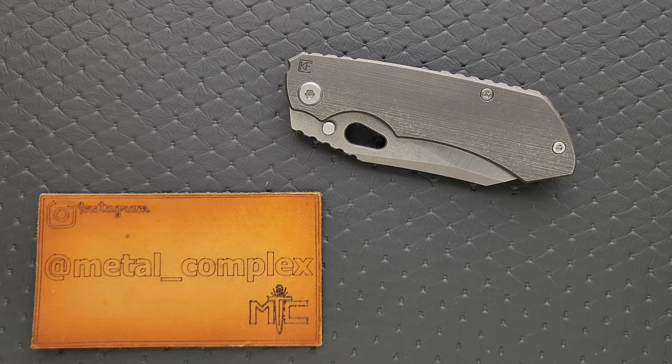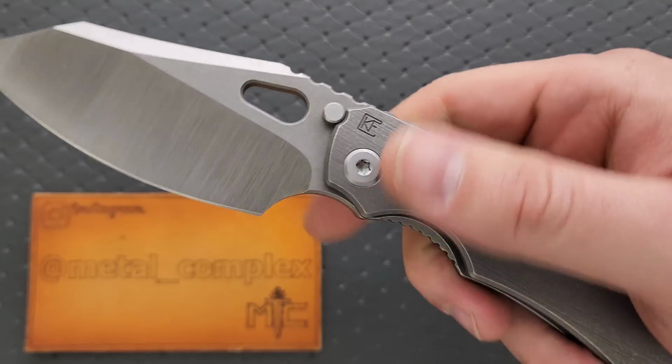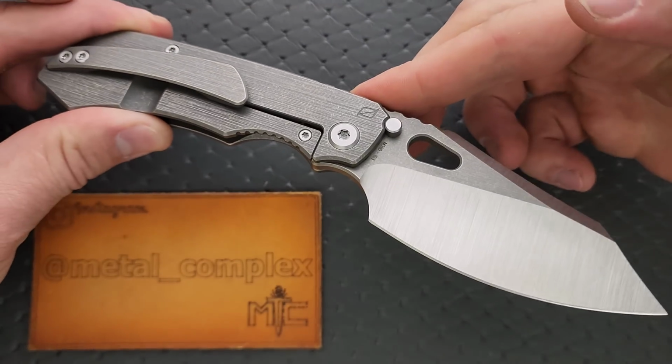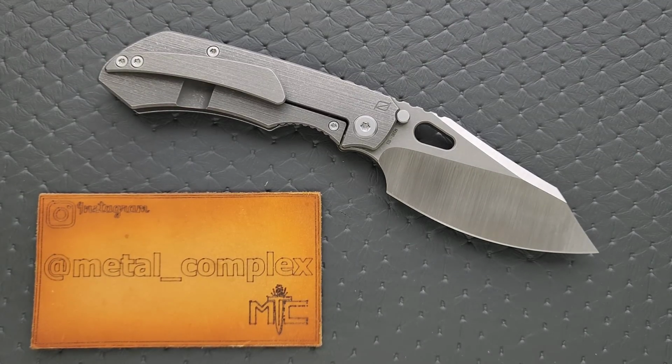What's going on YouTube? Metal Complex here, and today I've got a very interesting knife review / knife overview to share with you guys. This is the Custom Knife Factory and Rotten Design Rotten EVO 3.0, the third generation of this knife. At least that's my understanding. This is mine. I paid for it.